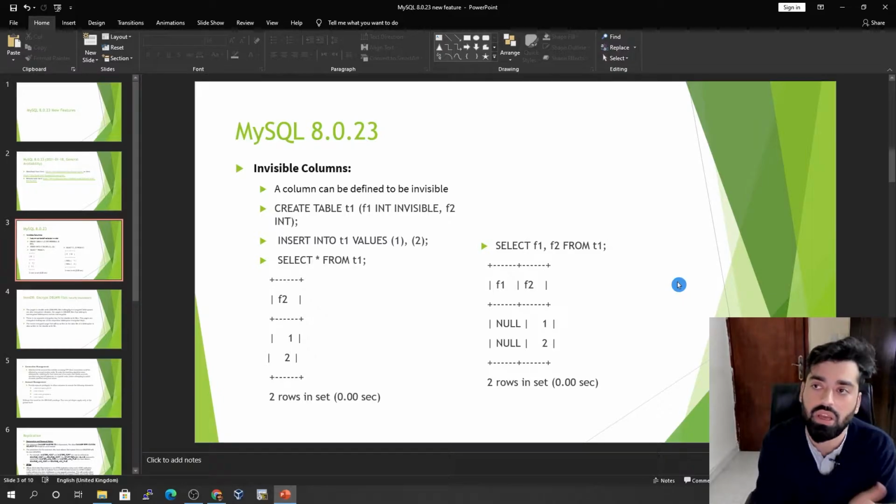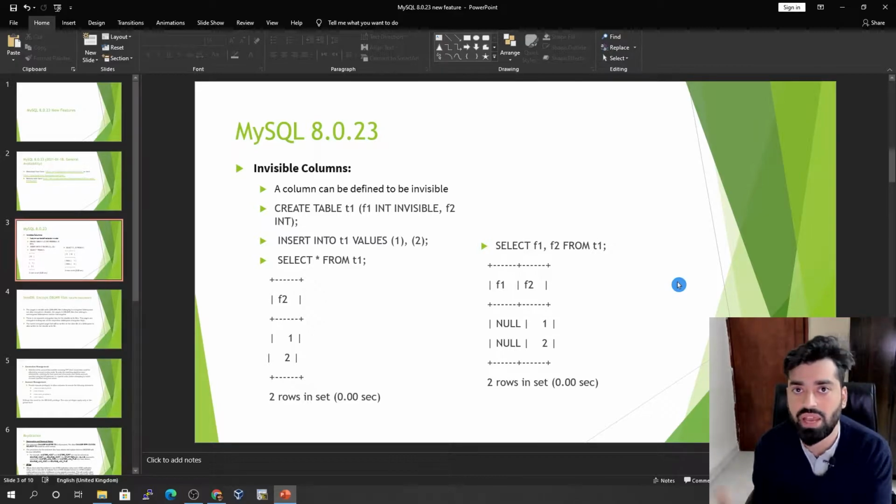And of course, if you want your single MySQL server instance to be converted into an InnoDB cluster, then obviously there are some problems with tables that don't have a primary key.